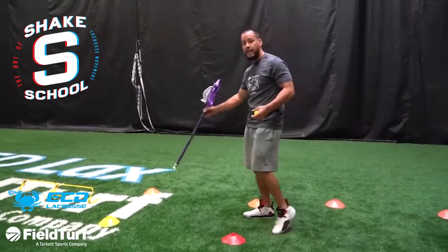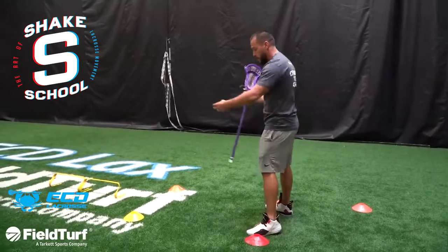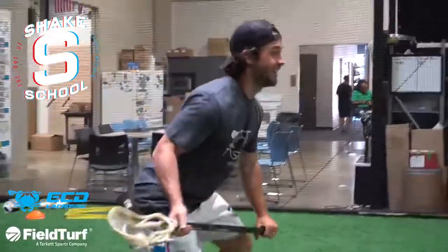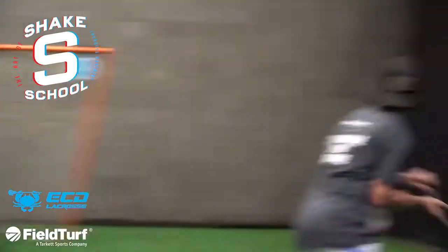So we're going to fill this container with not only the position of our feet, but how many reps we get in here. So when we get to the container here, you're going to be worried about just the lower body actions here, less about your hands. And we're going to start to crank as fast as we can, as long as we can, and take our time as we go through there.